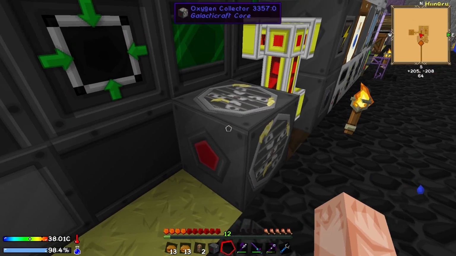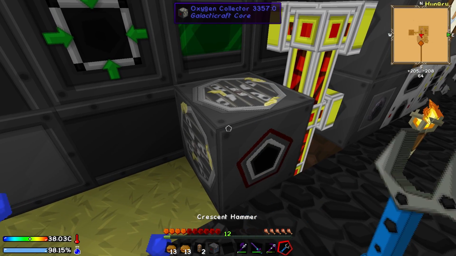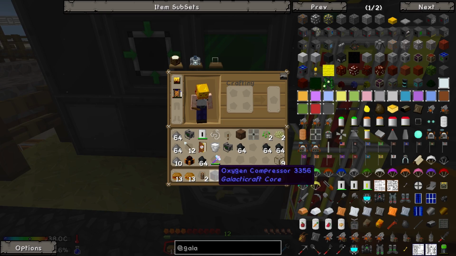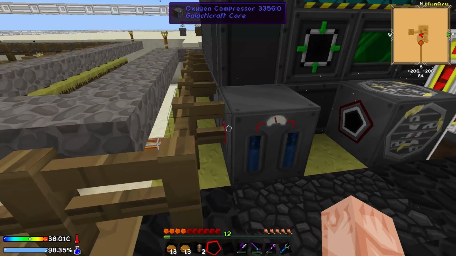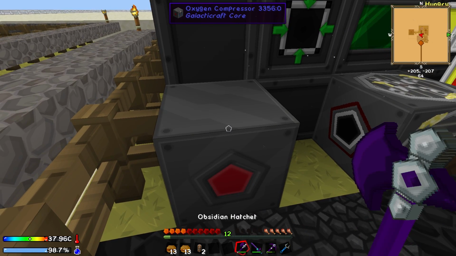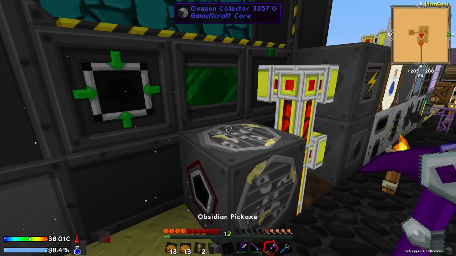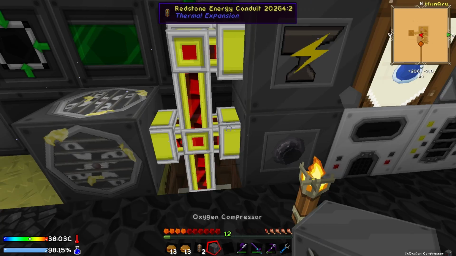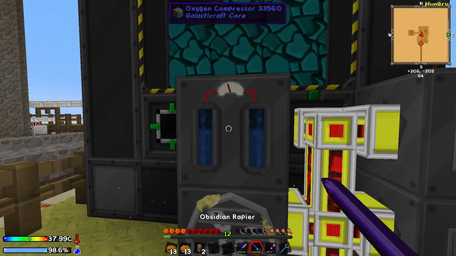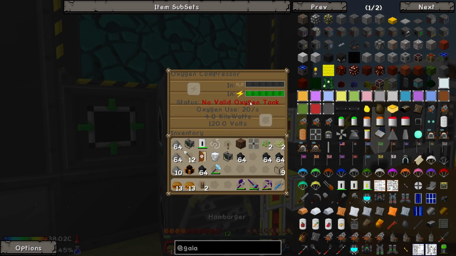And I am fairly certain this guy does require power, but it's from the other side there, like that. So he's going to start to fill up with oxygen. The compressor, I don't think, does require power, but I might be wrong there. It looks like I am. It looks like it requires power on that side. So we'll just put this guy on top. Actually, yes, we'll put him on top here. And then we'll swivel him around like that, and he should start to gain power.